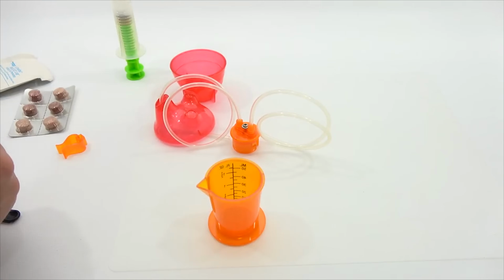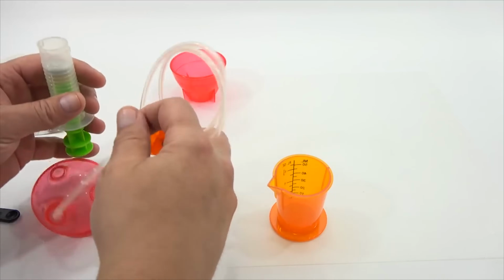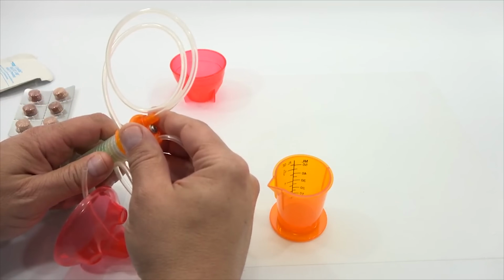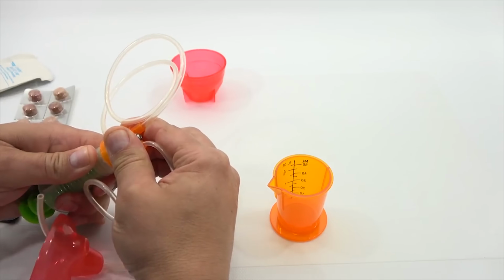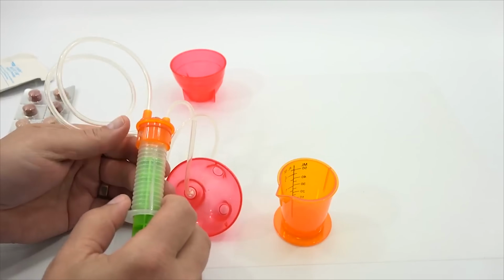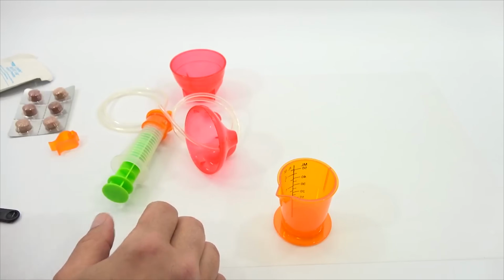All right. Attach the valve to the cylinder as shown. Twist to lock in place. Now I noticed this really needed to be pushed down hard. That's why I was not getting a good lock. So I was able to push down pretty hard and then twist. And it locks in really good. So you need to make sure that pin is locked in and that pin is locked in. Okay, now we are good to go there.